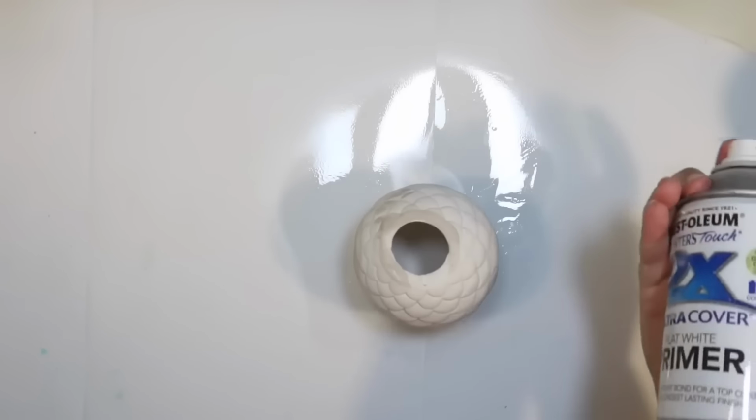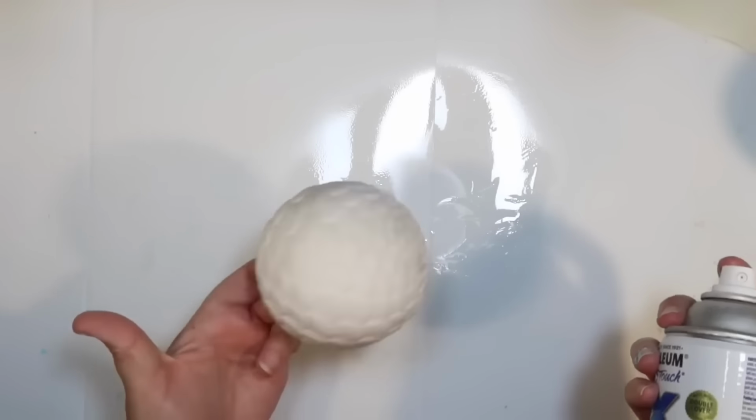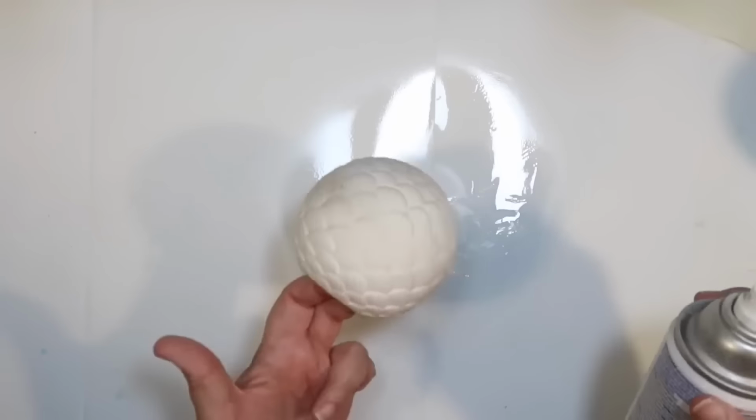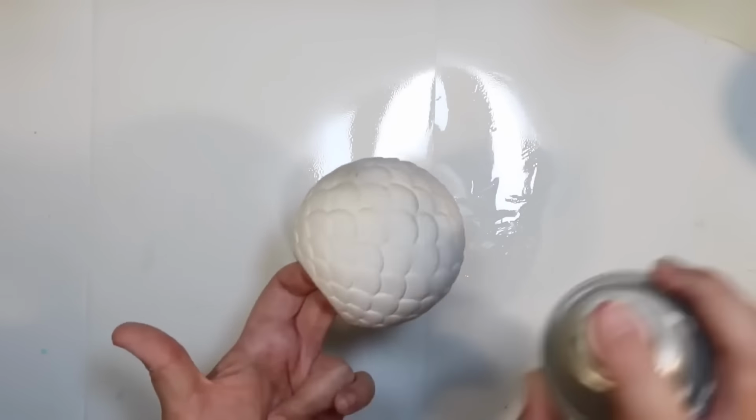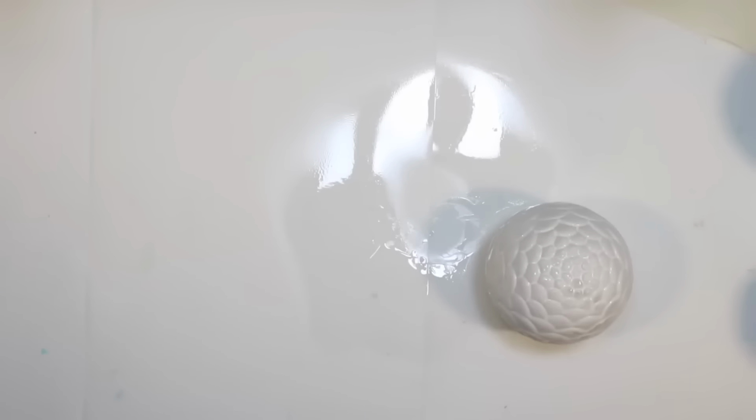I'll paint it white first. And I didn't really want to get in all those grooves, and I did have a little bit of white primer spray paint. So I'm going to go outside with this and give it a quick spray. And hopefully we can make this all glossy like we made the little shell DIY. So once I got that dry, I sprayed it down with some more of the lacquer and made it super shiny.